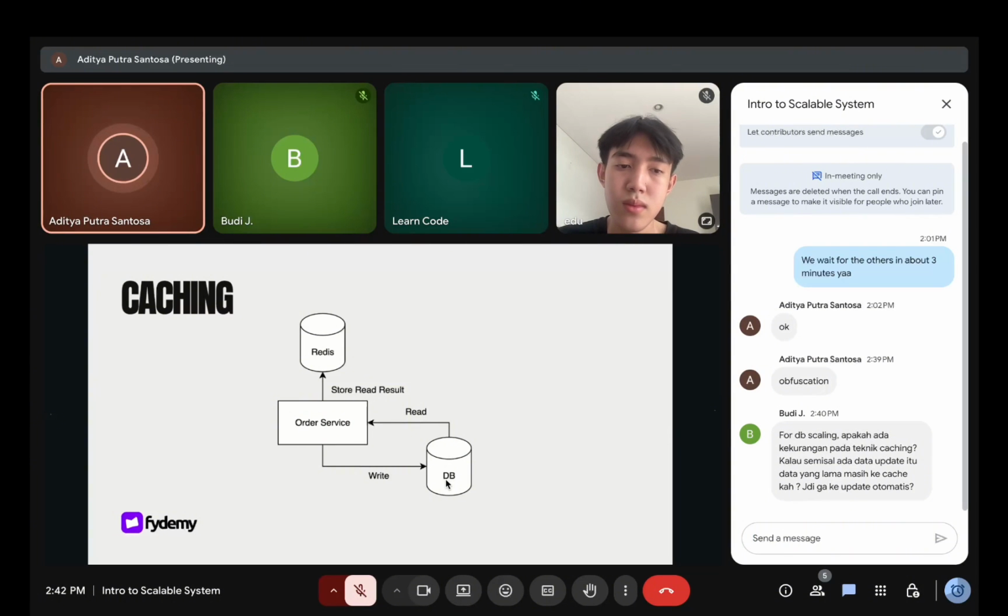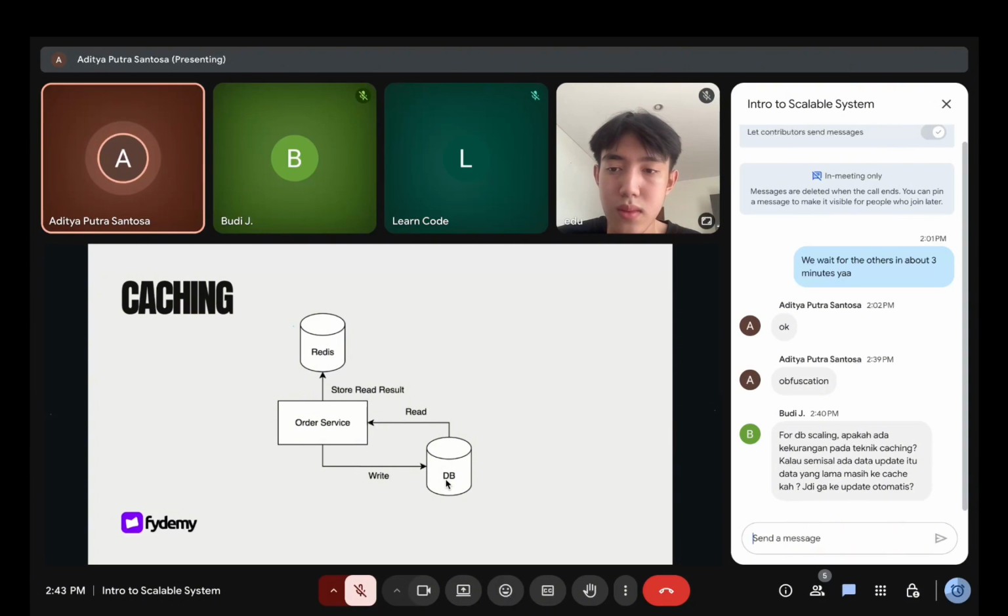But for some cases, it might be better to remove it directly from the cache. And this can be done by using a distributed caching system, like the example here, Redis. So every service that you have will read from this one distributed cache. So if you have something like this and you really need the latest, most updated data, then yes, you will need to remove the old data from the cache.